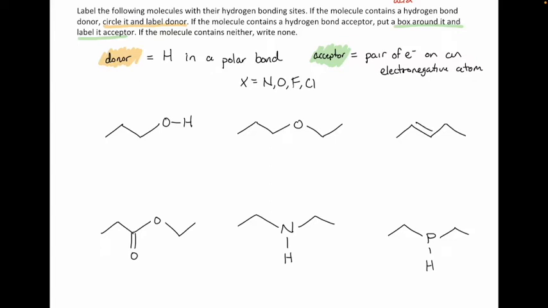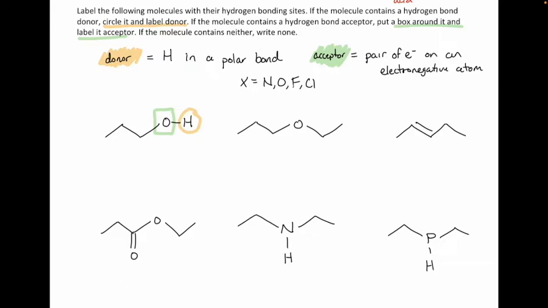Okay, so our alcohols, right? We introduced this in the alcohols chapter because alcohols are famous for their hydrogen bonding, world famous. They have both the donor, the hydrogen bound to that oxygen would be a hydrogen bond donor, and then the acceptor would be the oxygen itself, right? Specifically, that lone pair on that oxygen.